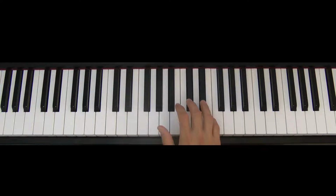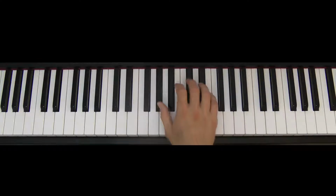Now a chord of A major, A, C sharp and E. Play the A and C sharp twice more. And again, and then B. And that repeats.